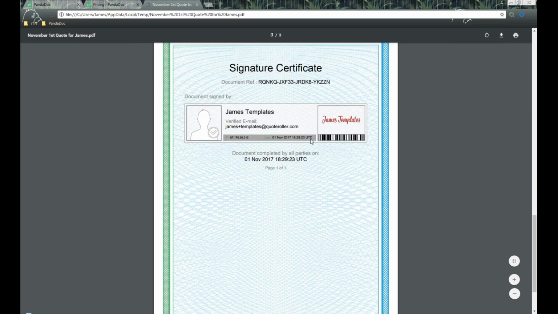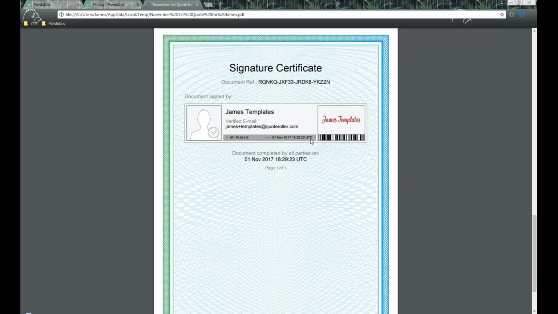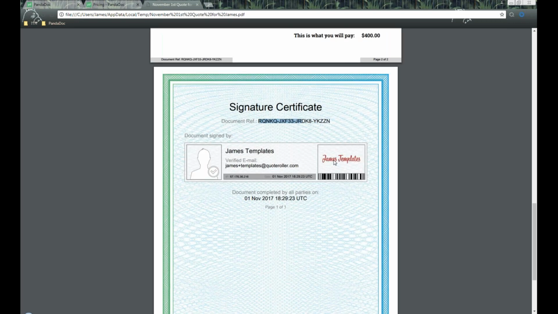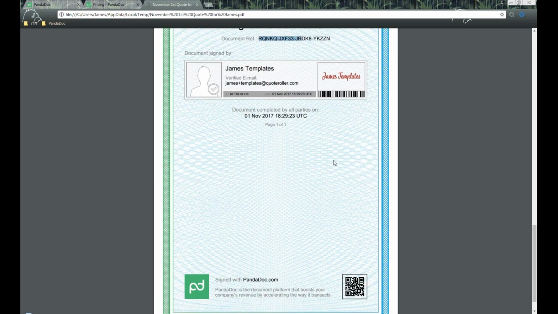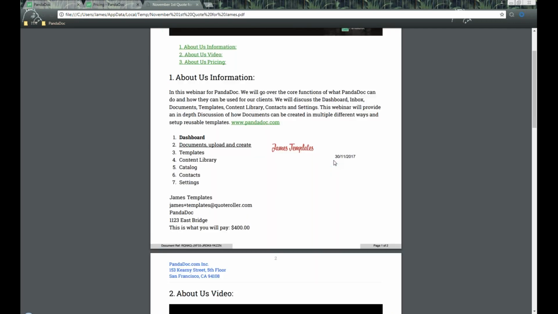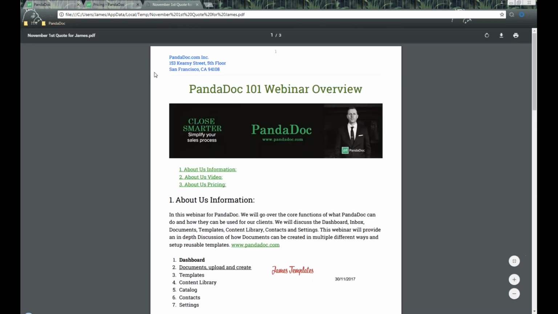So for each and every single document that you send out through PandaDoc, and that you're using either that signature field or that initial field, when that document is completed, we'll generate a digital certificate that includes an individual reference number, their first and last name, their verified email address, the date and time of when that happened, and of course the IP address. So just in case you have any type of legal issues, you are covered with your valid e-signature document. All right. So I'm going to close out of that.